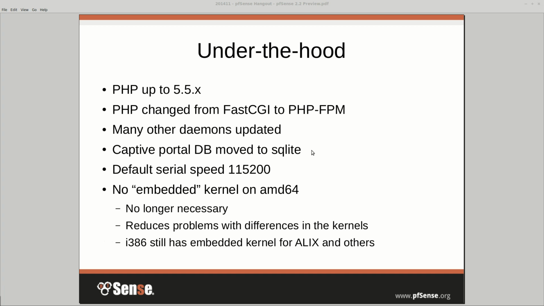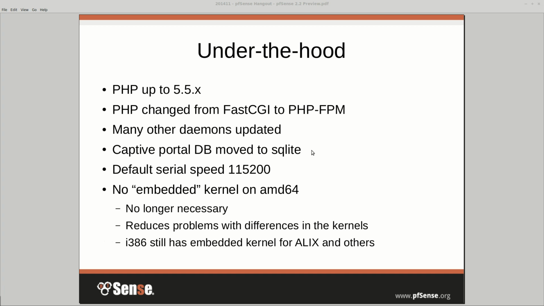The default serial speed used to be, for years, 9600. We have moved that up to 115200. We've brought it out of the Stone Age. It has been changed by default all around as much as we can. So if you have a serial device, you could have configured that as a preference in your configuration file, and it would have worked, from the loader on or after the loader, at the speed you set, or in various places. But this will make it the default for everything, even if you didn't set it as a preference. And on a new, fresh installation, that'll be the default too.